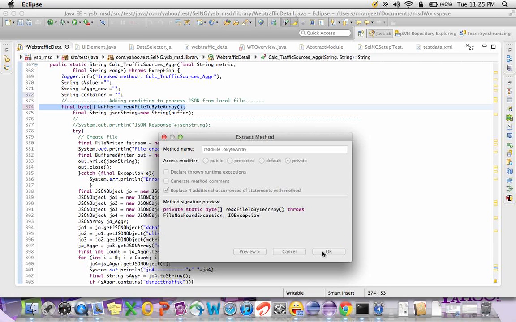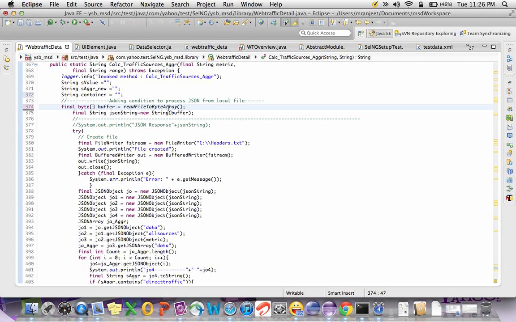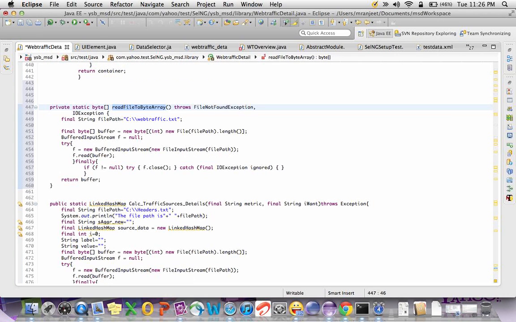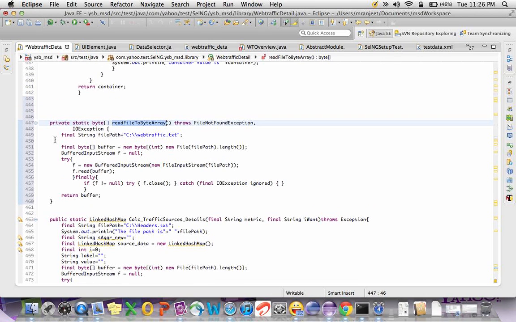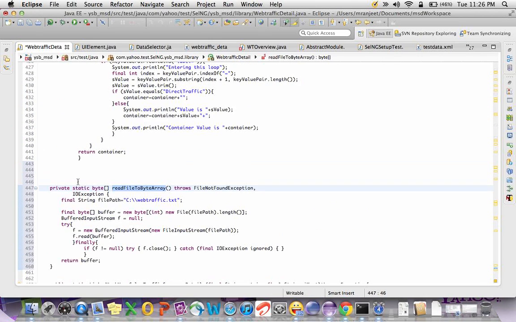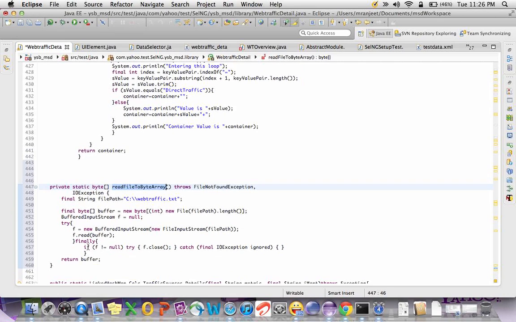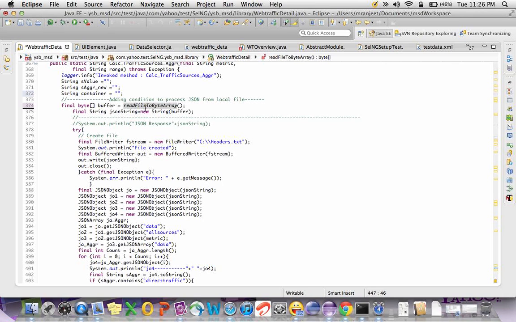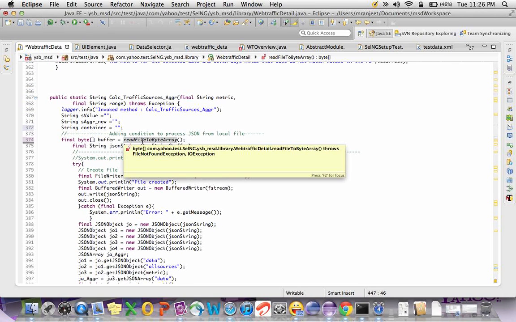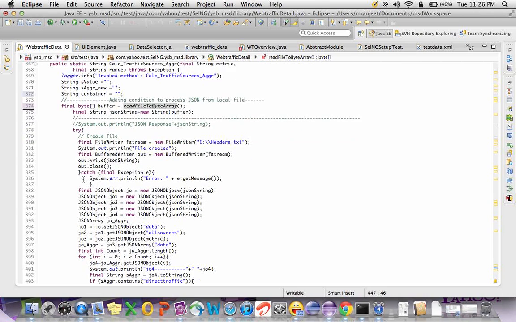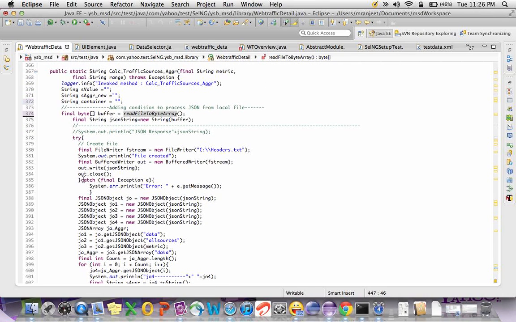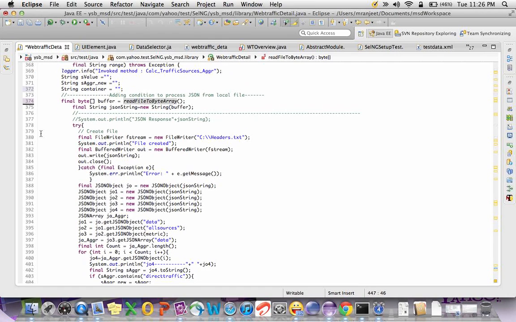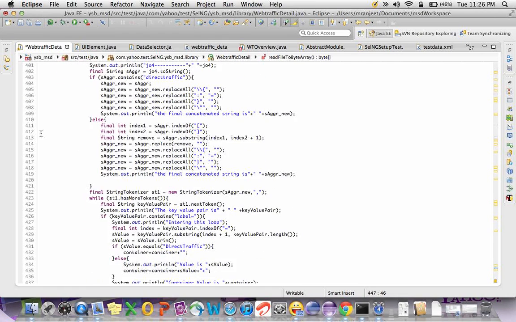It's proceeding, and as we can see, it has created a new home for a set of instructions. Generally it creates a method below, and it's returning the buffer as expected. Now we can see the method call being retained here. Some of these statements have gone into a method, and again we can proceed to further refactor this whole code block.